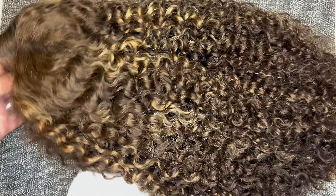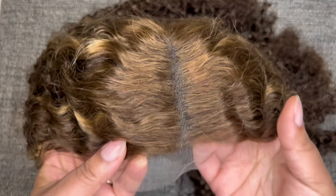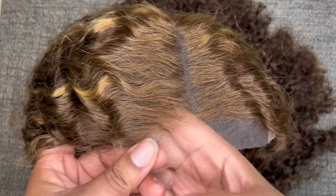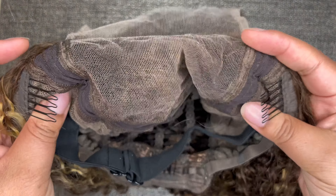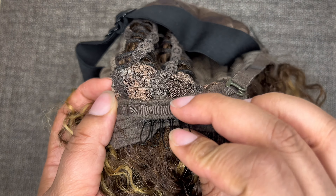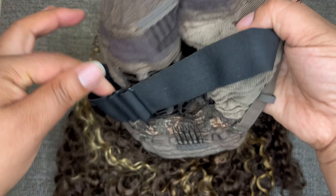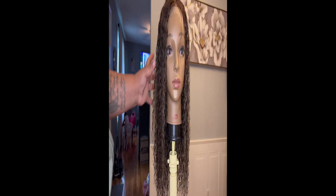Taking the netting and paper off the unit — immediately you can see this gorgeous honey blonde color. It is so pretty. The hairline is pre-plucked, knots are already bleached. This is a closure unit with two combs in the front, one in the back, a breathable cap, elastic band, and adjustable straps with loops under the comb.